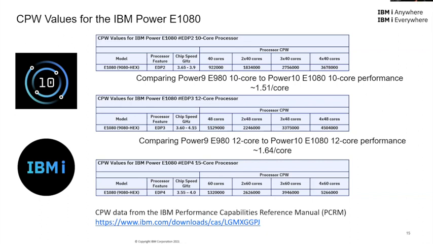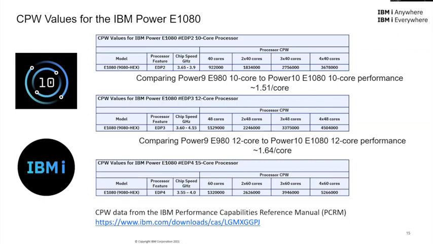So the scale out systems, when those come out, probably won't have the same gigahertz speeds, might be a little bit slower, but still should offer impressive, let's say, 40 to 50% performance per core compared to Power 9. We're not anywhere near publishing any numbers yet or announcing those systems, but that's just my gut feel based on what I'm seeing here.